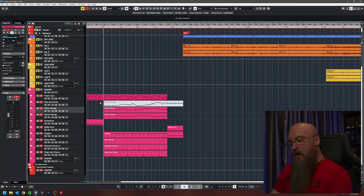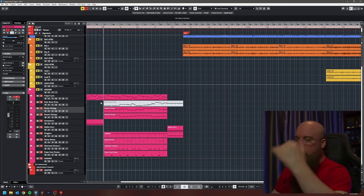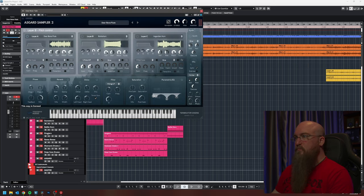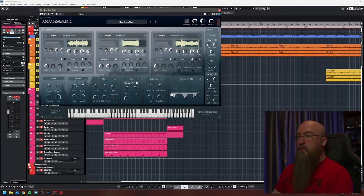And with that in mind, I was like, you know what? We have the lyre. We have two string lines that are doing two different harmonies. Let's put another harmony in the middle of all this. So we have the lyre, which is nice and round and romantic and beautiful. So I thought we need to have something that cuts a little bit more. So, bone flute. Now, bone flute is the one, I think, which was out of tune with all the other instruments. In particular, it was the deer bone flute sample, not any of these. So I had to pitch it 30 cents.